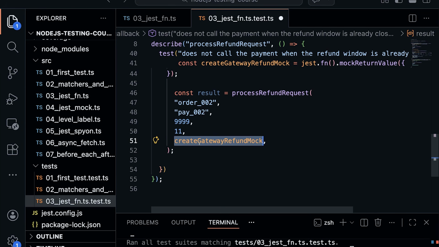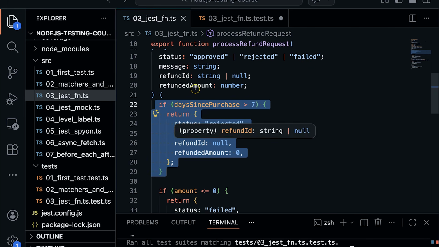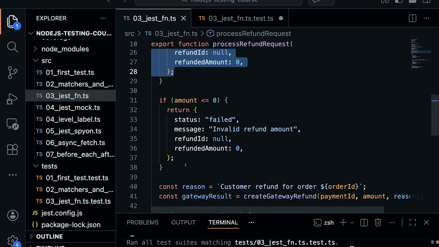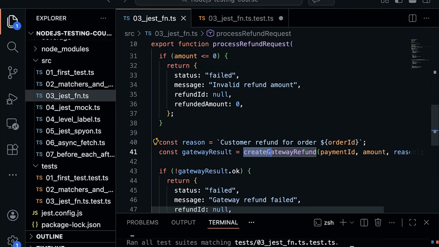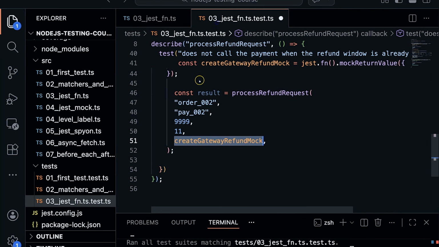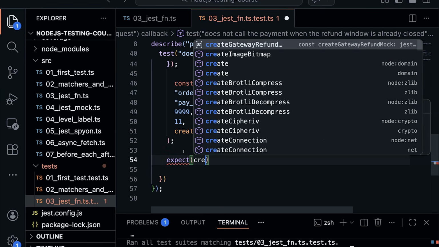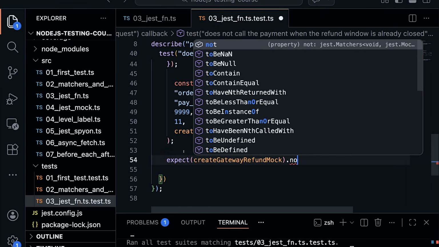So what will happen now, you have to understand all these things, right? I can't explain enough how important this is. Here you have to have the ability to understand that, okay, once this is satisfied, it is immediately returning. So immediately returning means what? Means this method we are not going to call again. So here, if this is the case, I'm just going to do expect, and I'll do create refund mock dot not, why?